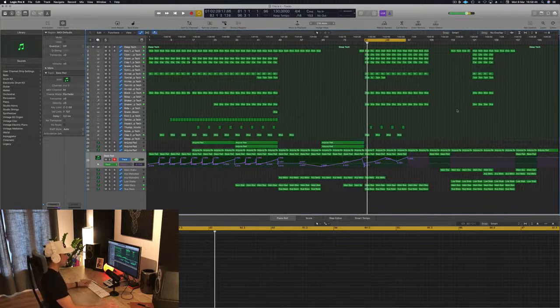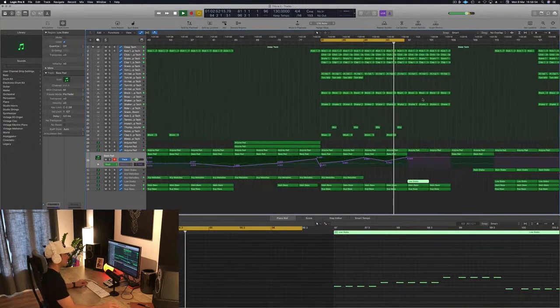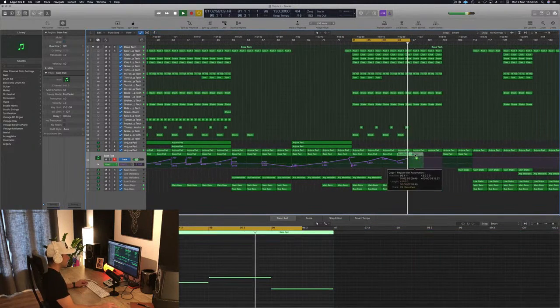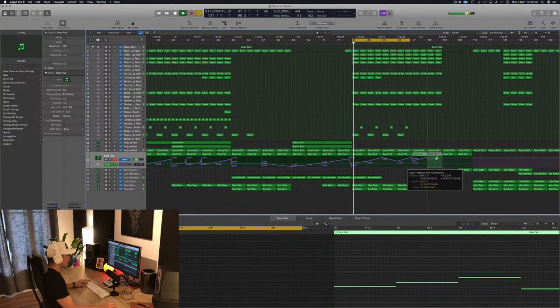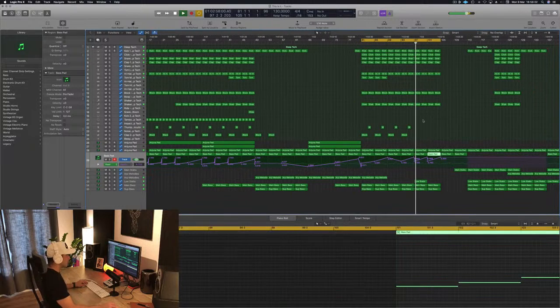I feel there's something not missing, but something could be better here. So I think I have some low stabs here that could be good for the next part, coming into that and dropping the bass a little bit. So right here.